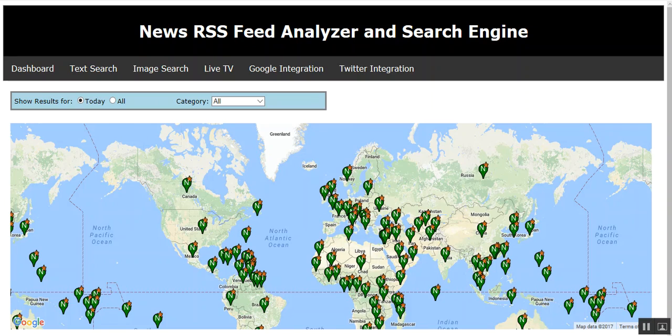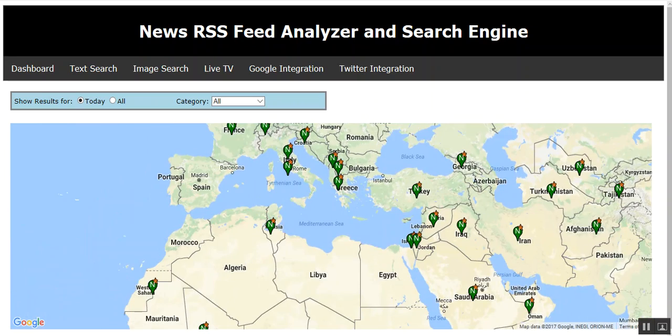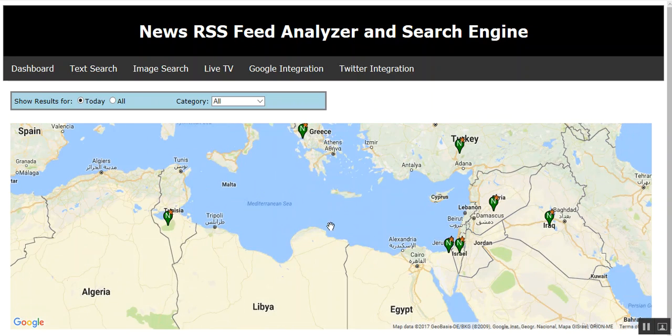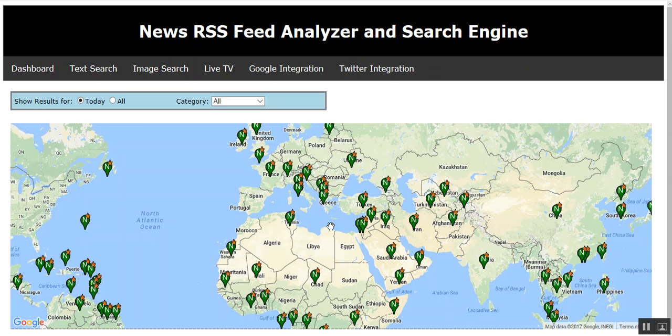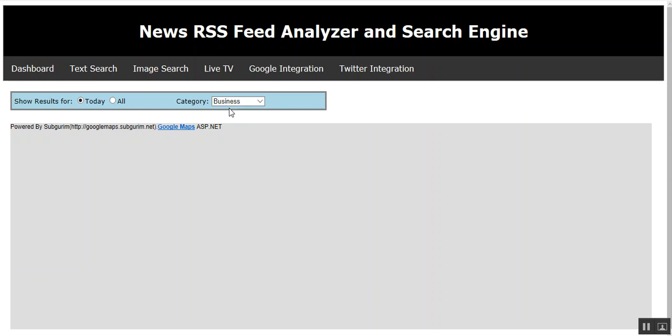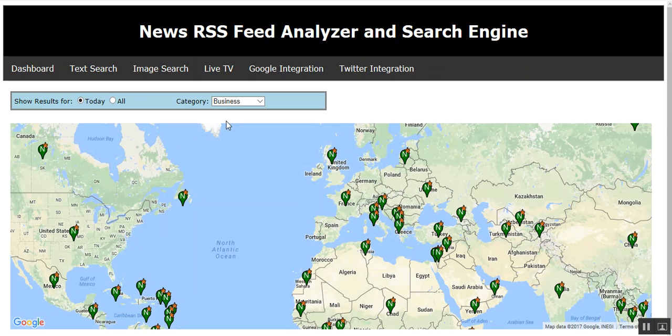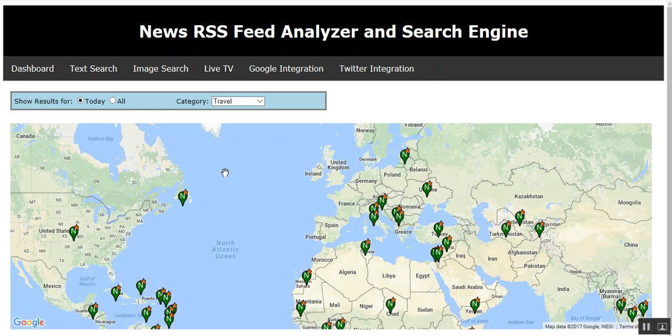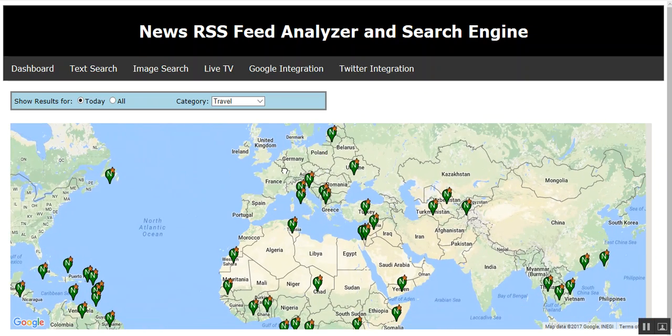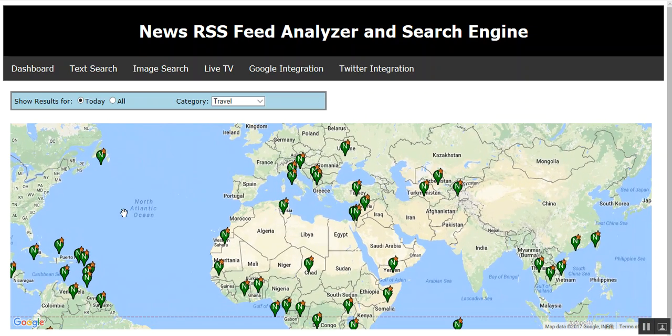We can double click to zoom in or zoom out, and we can see also different categories on the Google Map as well. In this case, it will give an idea about the news distribution.